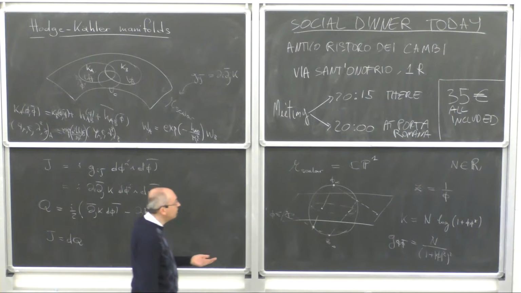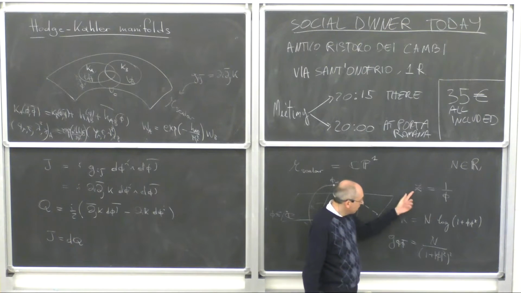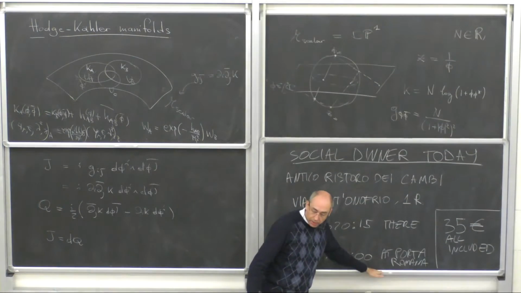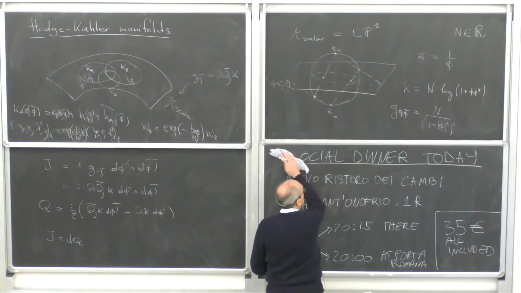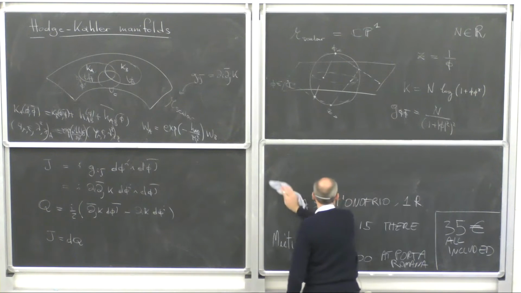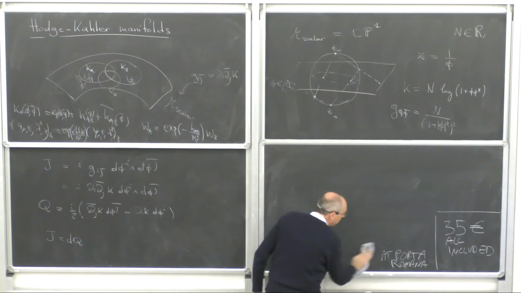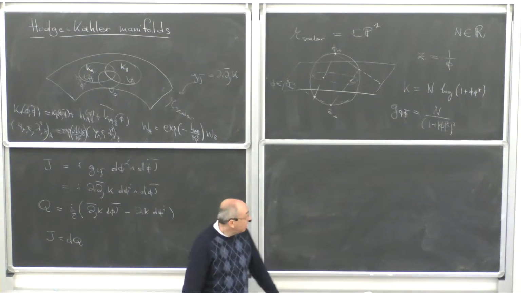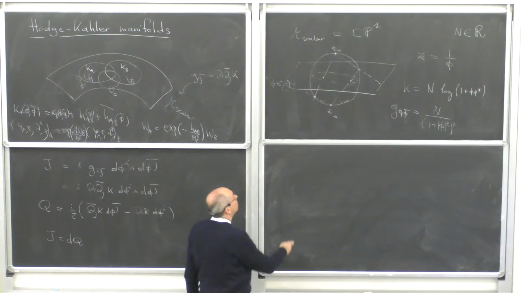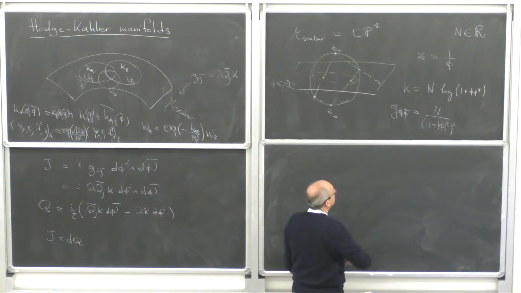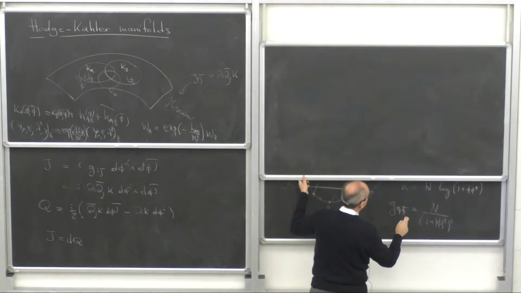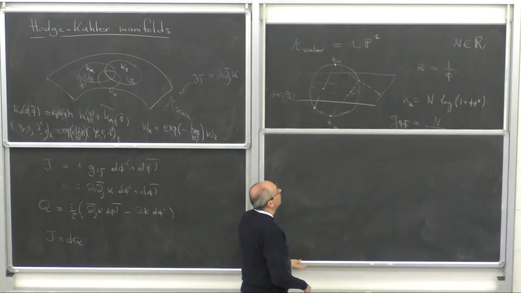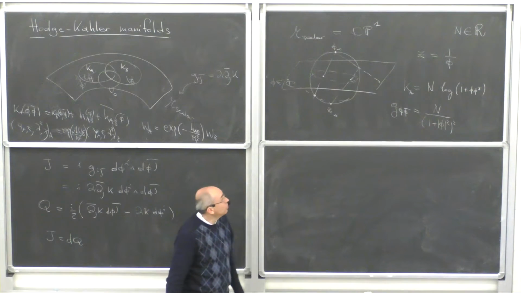The fact that you can change coordinates will tell you that when you go from the patch where your Kähler potential is described in terms of the coordinates phi to the patch where you describe the same space with the coordinate z, it is related by a Kähler transformation. In fact, this is the K. Let me call this Ka, just to do the same thing as I did there. So Ka is going to be like that.